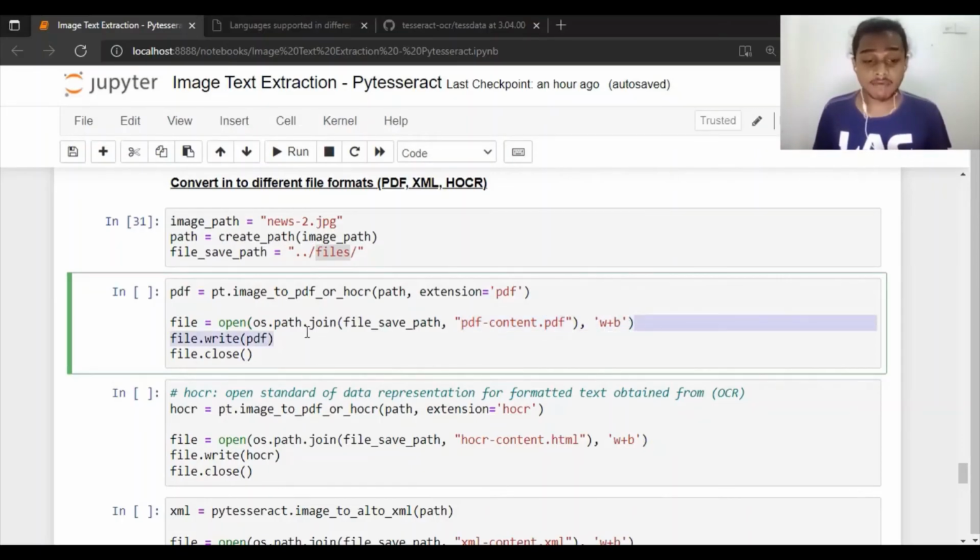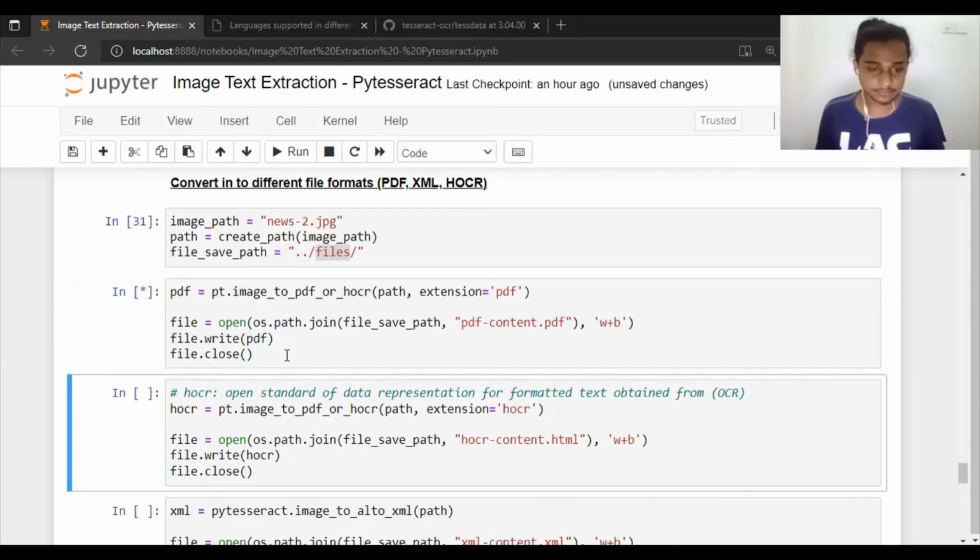I have opened this file in write and read mode, and my file is in binary format. Then I'm going to write the PDF content into my file, and close that file. So let me execute this.